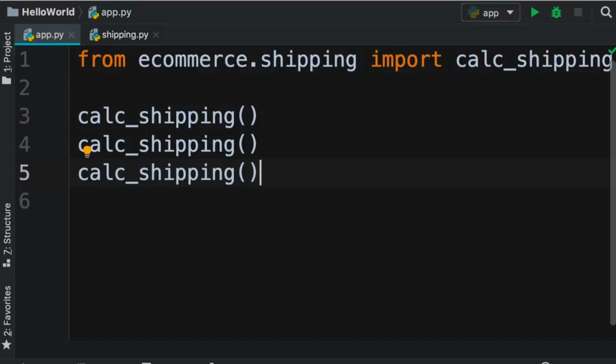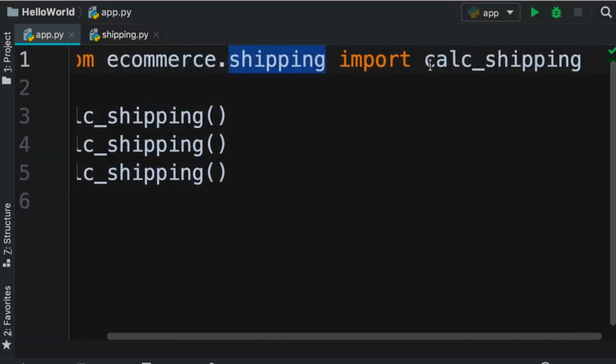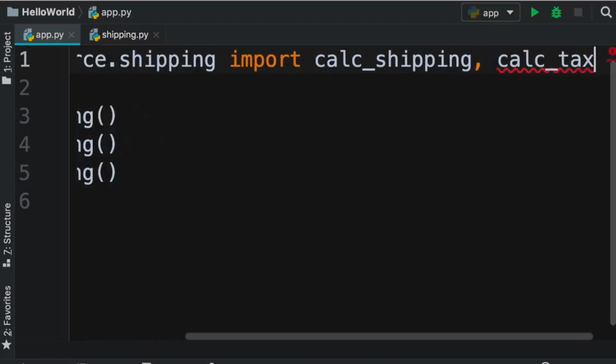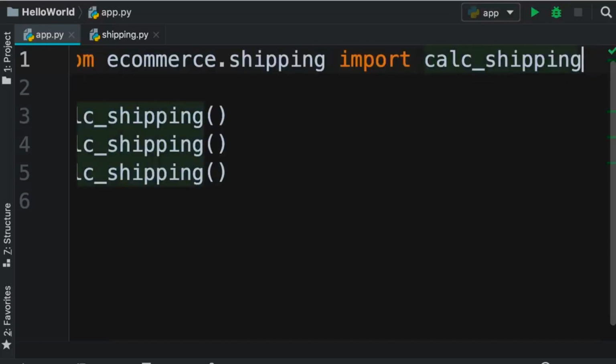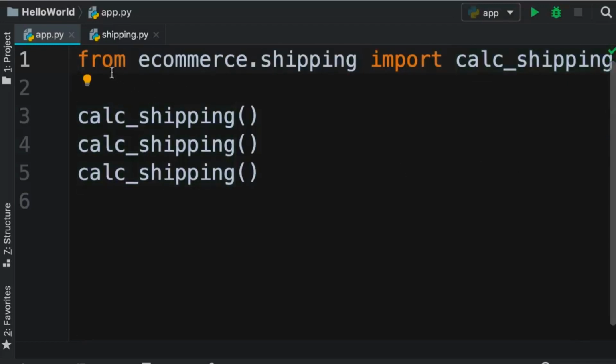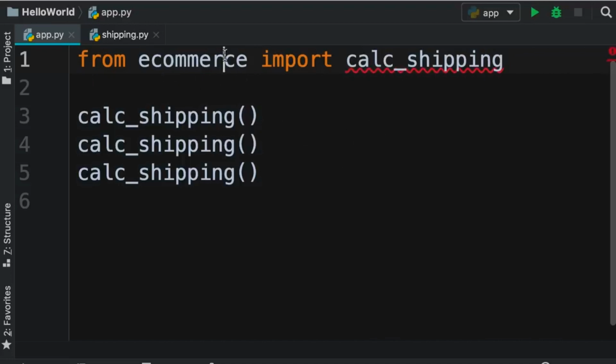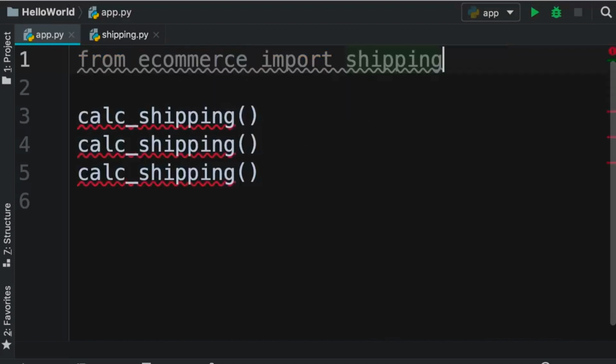But what if you want to use multiple functions in this shipping module? We can either import them all here, so calculate_shipping, comma, let's say calculate_tax, or we can import the entire module and then access all the functions or classes in that module. So let me revert this back. To import the entire module, we type from e-commerce, so we remove .shipping. So from this package, import the shipping module.